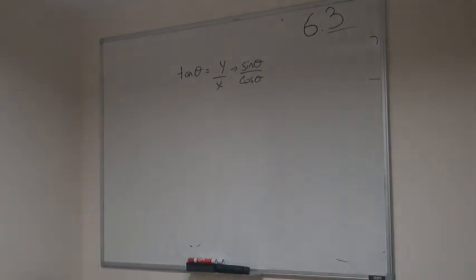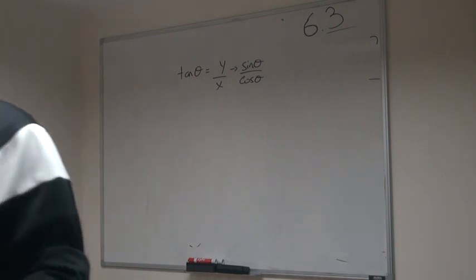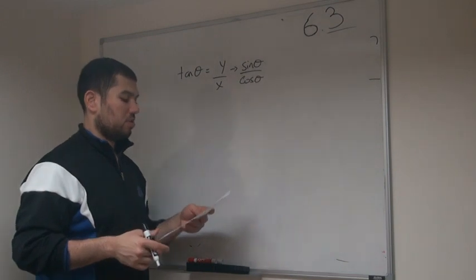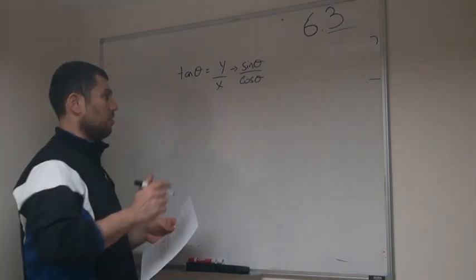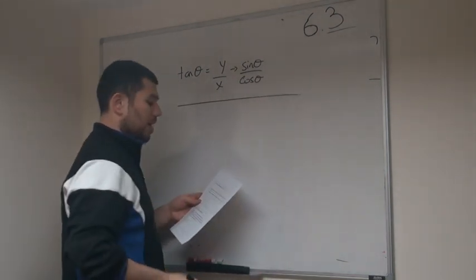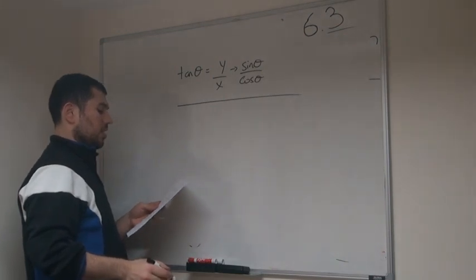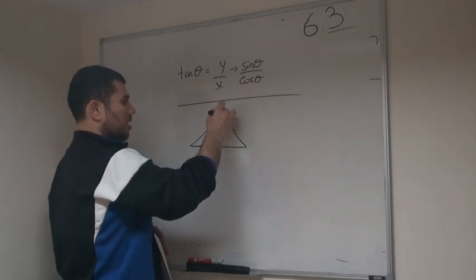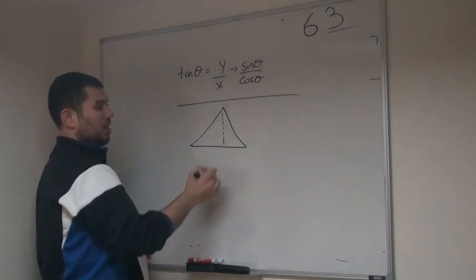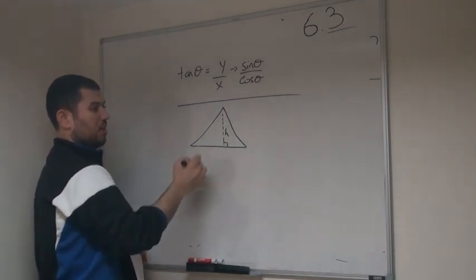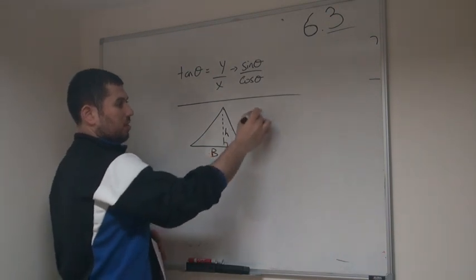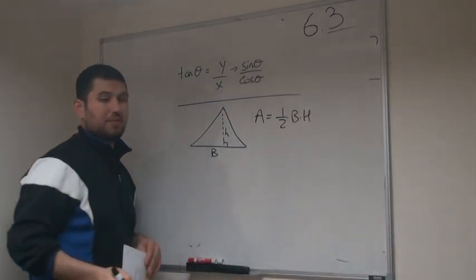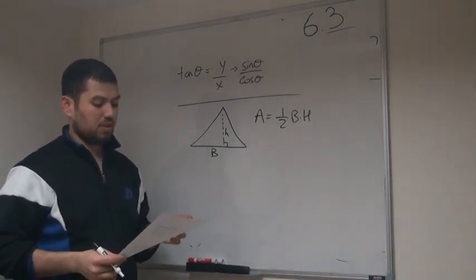The next slide, and the last slide for this section, slide 97, is the area of a triangle. Not really a major focus for this class, but way back when in kindergarten we learned that for a standard triangle, if I can draw a triangle and draw a height down, the area of a triangle is 1/2 base times height. That's something for your CPAD exams, stuff that you really need to remember.